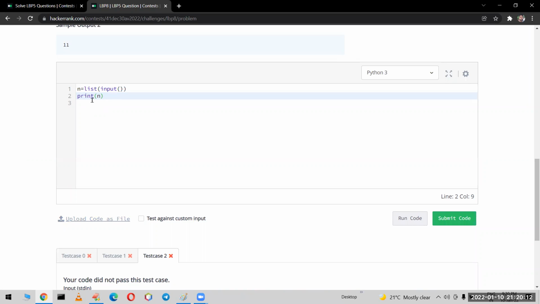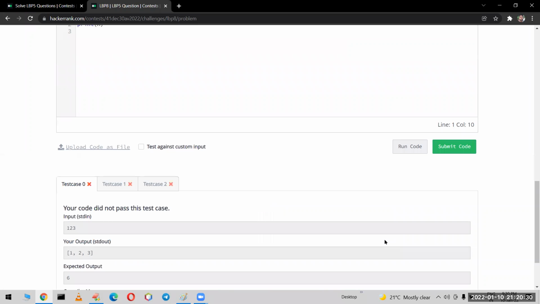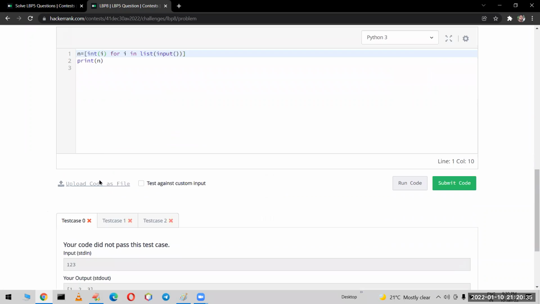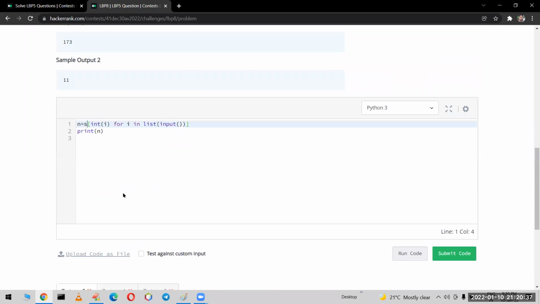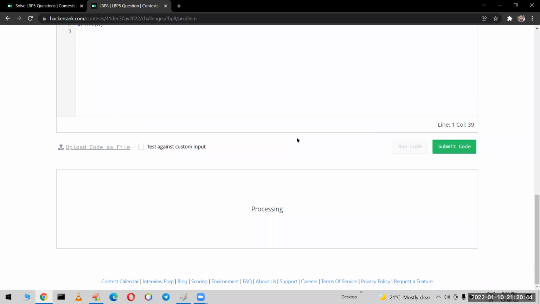Sir, now from this I want to select each and every number. Observe carefully. So for each i in this input. Okay, sir, while taking, I am converting into integer. So let me run the code. Yes, previously quotations are there, now quotations are not there. Sir, now there is one direct function with the name sum, which will calculate the sum of a list. Okay, now observe what will happen.